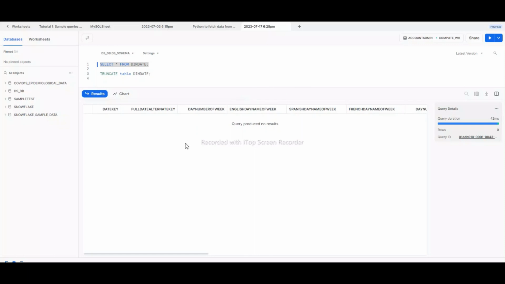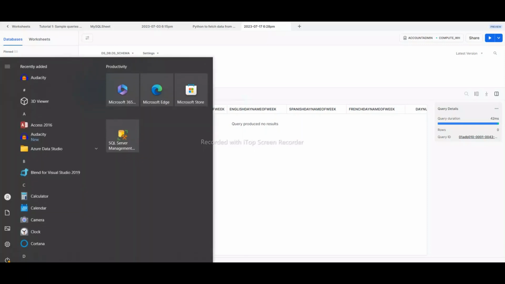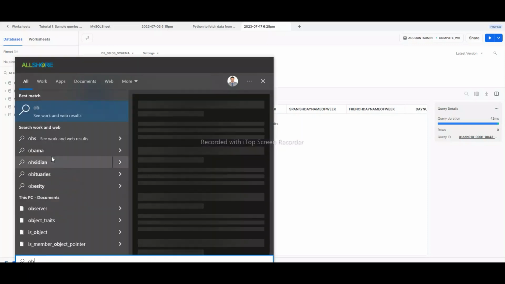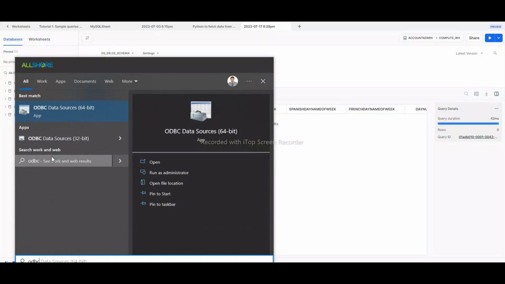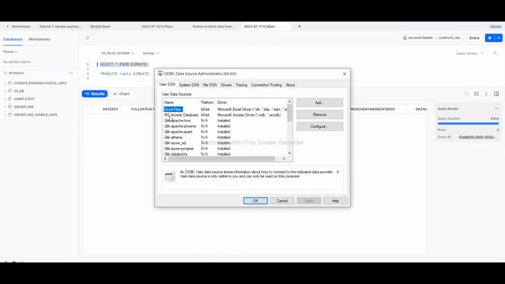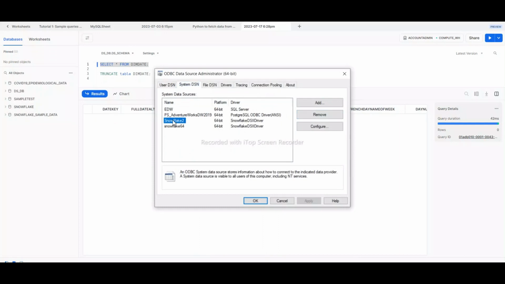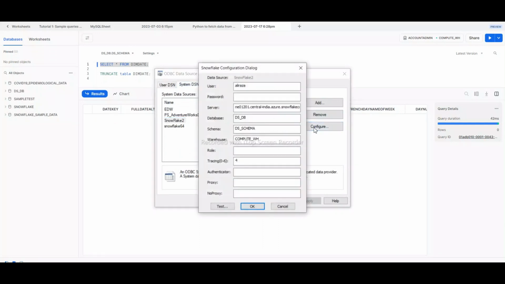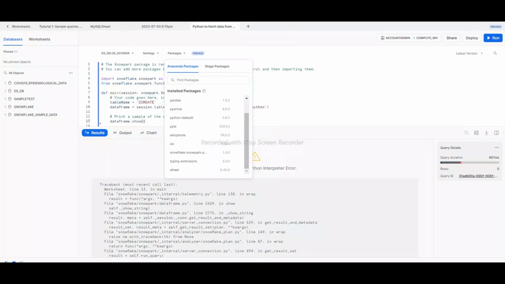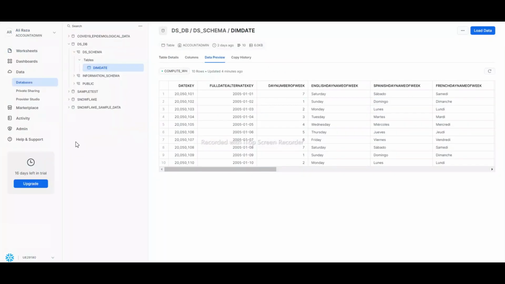What I need to do first is go to ODBC. In the ODBC source, I have created a Snowflake 2 configuration. I have a username, I have a password, then this is the server name, the server path, which we can find here in Snowflake.